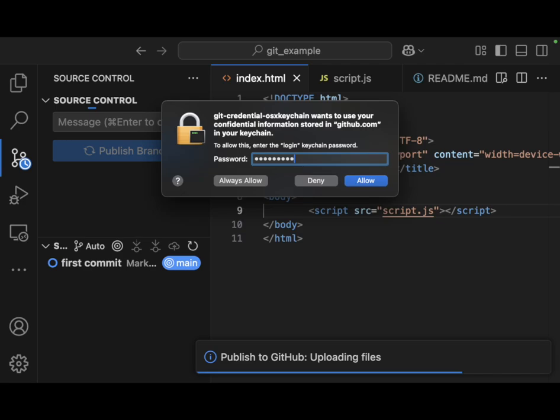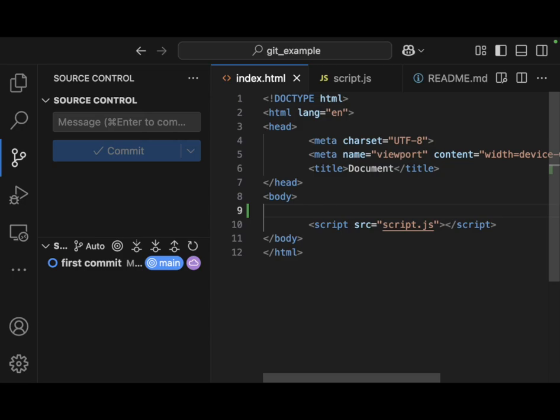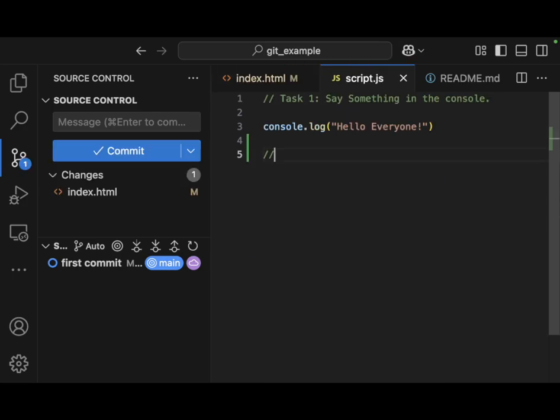Now, anytime we make a change, so let's put in an h1 header inside here and say this is my header. We added a header tag.